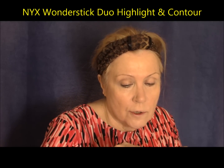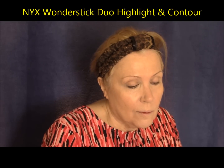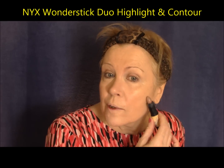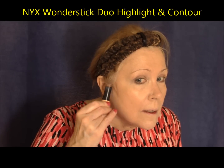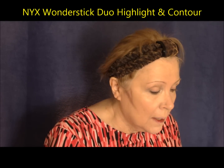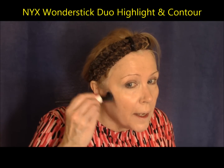This is a Wonderstick from NYX, and one side is a contour shade, one side is a highlight shade. And what you can do with this is add a little bit of dimension to your face. From the contour side, I make a little triangle like this and a little triangle like that, just underneath my cheekbone. Now you can use a brush to smooth that out.